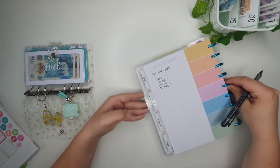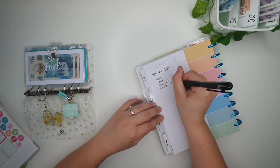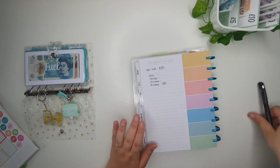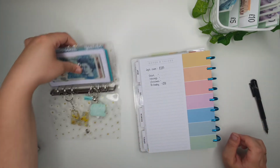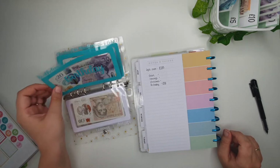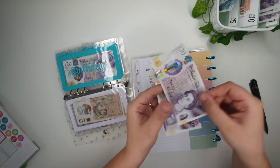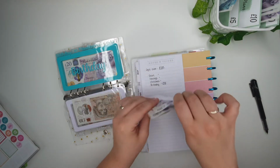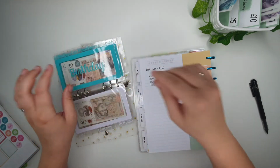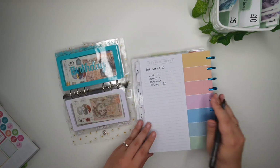The first thing I definitely want to do is put some money into birthday because it's my husband's birthday in July and that is just a must. Normally his birthday's a really hard one because I have so many in June that it makes it a lot harder to save for his, and it ends up going on the back burner. I don't really end up saving much for it at all, and when I get paid in June for July, I just take the money all from that instead. So that will help a little bit.